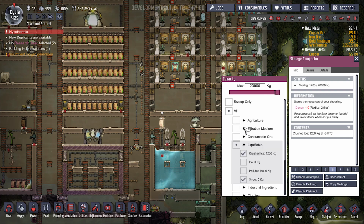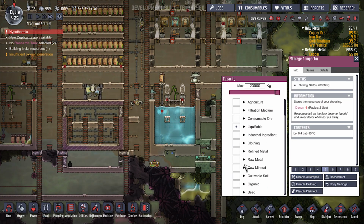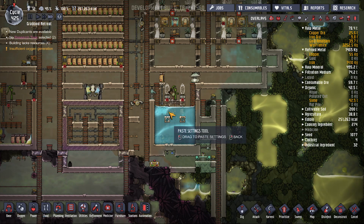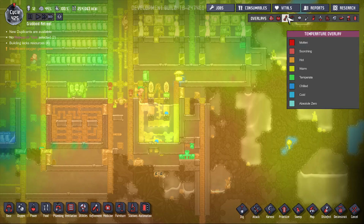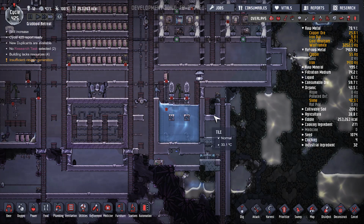Actually, what does this have? You know what? These can have the crushed ice and snow as well. Copy settings to this one and deconstruct this one. We want it in the water to cool off the water. It's yellow. The water is yellow. It's working.